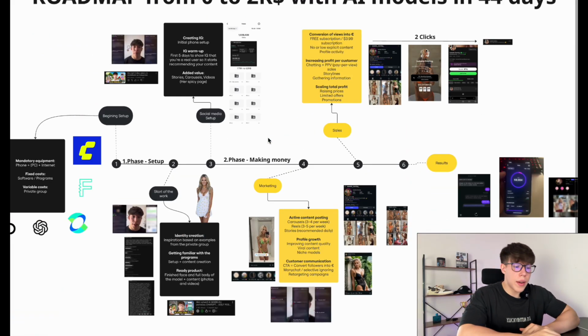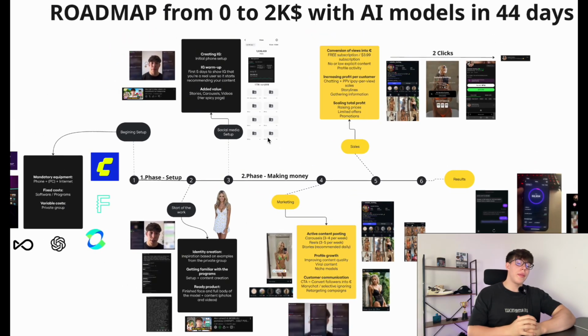As of right now, we went over everything we have in this roadmap. I have recorded a live call with me and the guy that went from 0 to 2K with AI models in 44 days. The live call is in a different language because I'm from Europe, but I will let AI translate it for you, and don't worry, it's only translated, nothing is changed, and you will hear that it's a bit translated. Hopefully you will like it, and let's get into it.